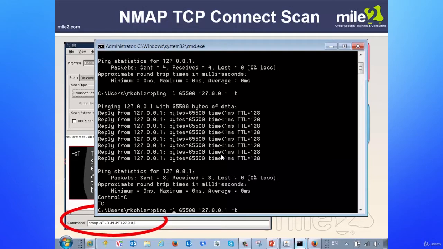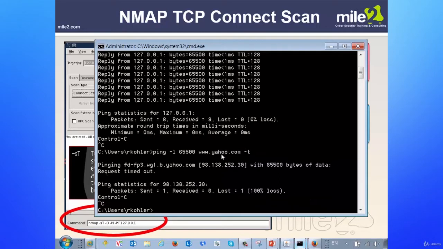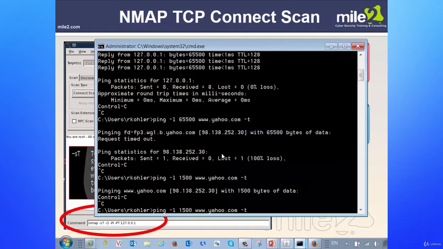Let's say instead of 127.0.0.1, we wanted to do something like, I don't know, let's try yahoo.com. And what you'll notice here, it's coming back with nothing, timed out, right? However, if I tried something like 1500 even, you'll notice we're still not getting any replies. So let's try something a little bit lower. How about 500?